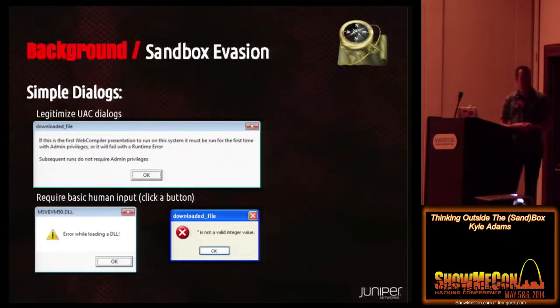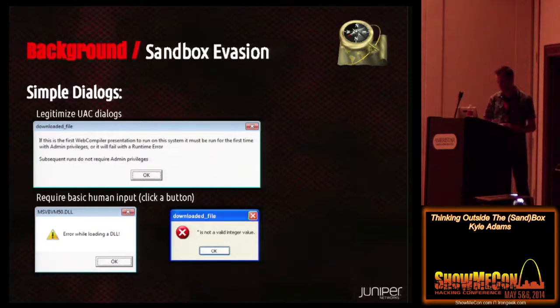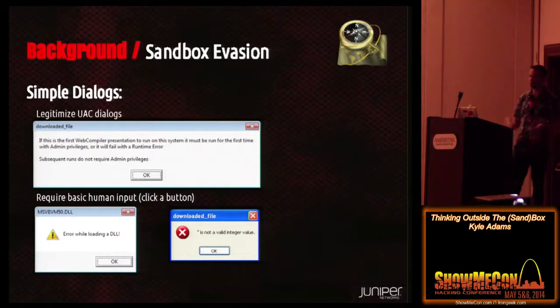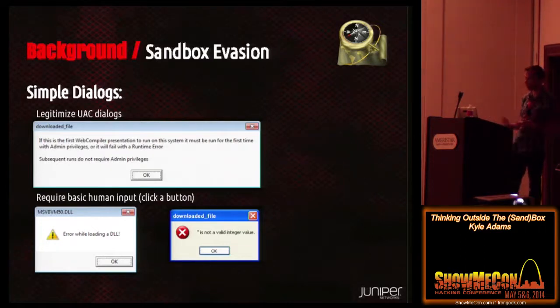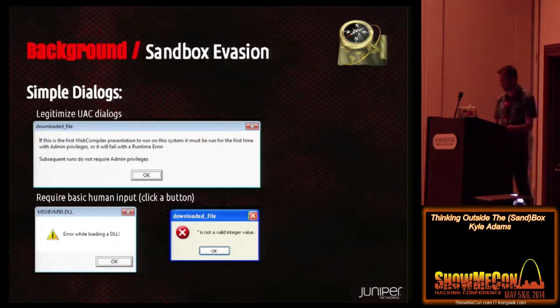The bottom ones are fake error messages. The first one is error while loading DLL. The second one is nothing is not a valid integer. These are not really error messages. These are just dialogues people threw up that look like error messages. In reality, the malware did all of its payload way before these dialogues popped open. So really, it's just trying to convince the user it's not an executable that you're running and doing nothing. It's an executable that you're running and has an error. So you better go download it again or find a different piece of software that'll work. It's less likely to raise flags. You're less likely to report it.